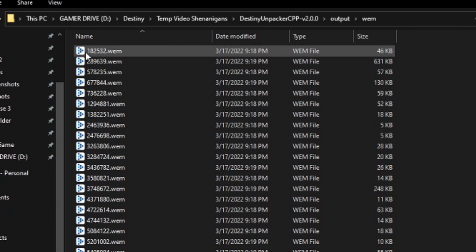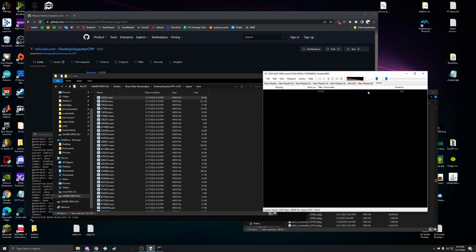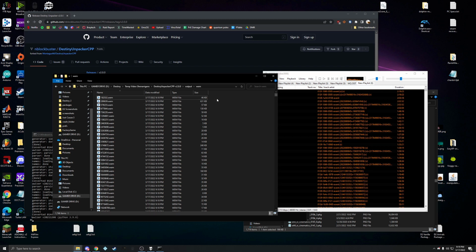Okay, and right now it's actually generating them. But if I just take this, I don't know what this is. It's 3 seconds long. It's probably going to be a sound effect. Okay, very cool. So the WEM is the base audio file that everything runs off of. And that is from a program called Wwise. We aren't going to actually use that today because I am not good enough to use it. So that's what the WEM is. It's just the base audio file.